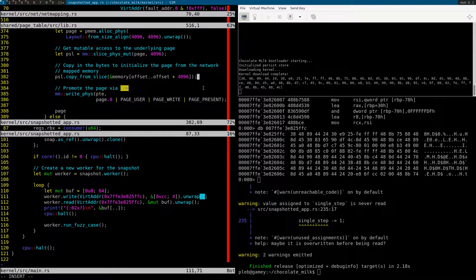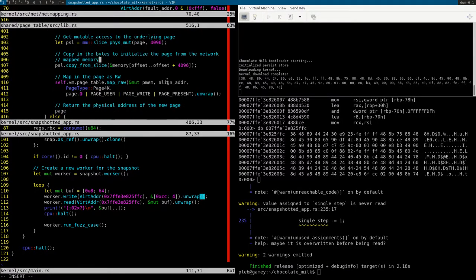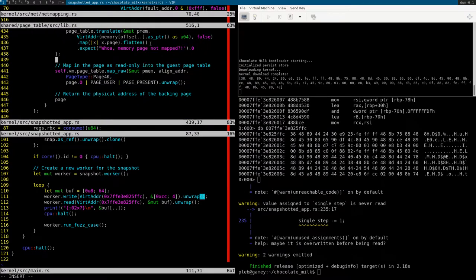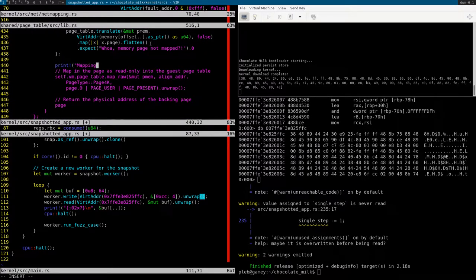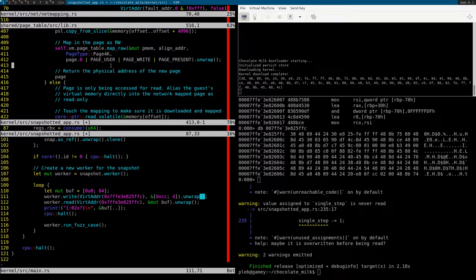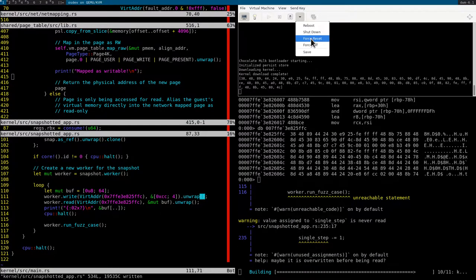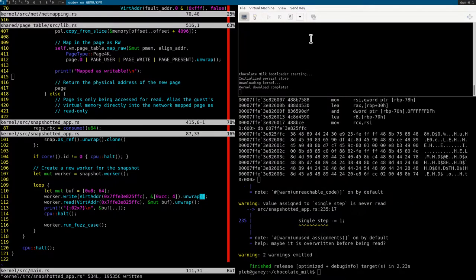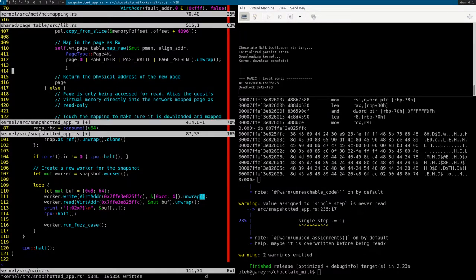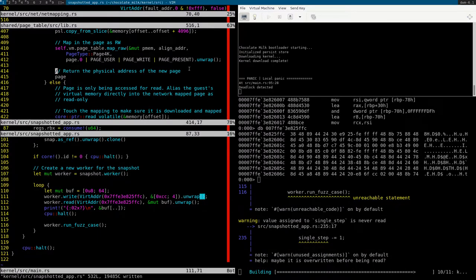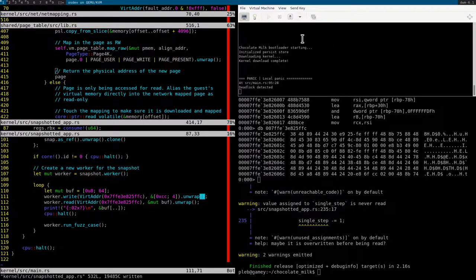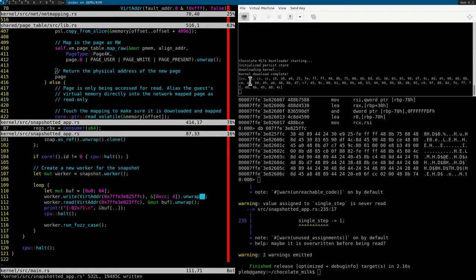And we'll say that's promoting the page, and this is print mapping. Oh, that's on read only. This is mapped as writable. Basically, I'd never want to have a situation where I write to the original page contents. Deadlock detected. Oh, I'm printing inside of a print technically there due to the way that I do that print. I think that was the deadlock. 0xCC for 24. Okay, now let's try it spanning the boundary.